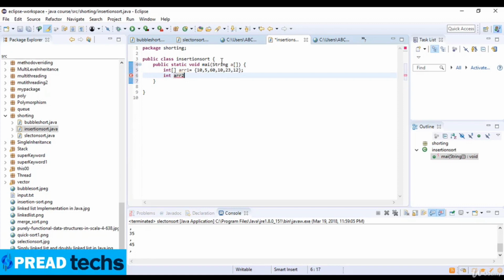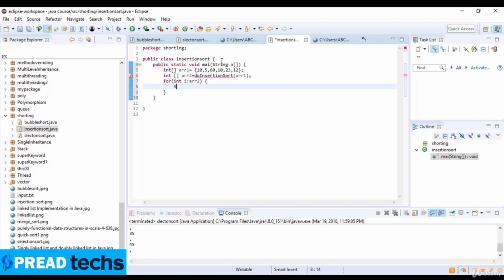Okay, and at array number 2, we do insertion sort on array number 1.